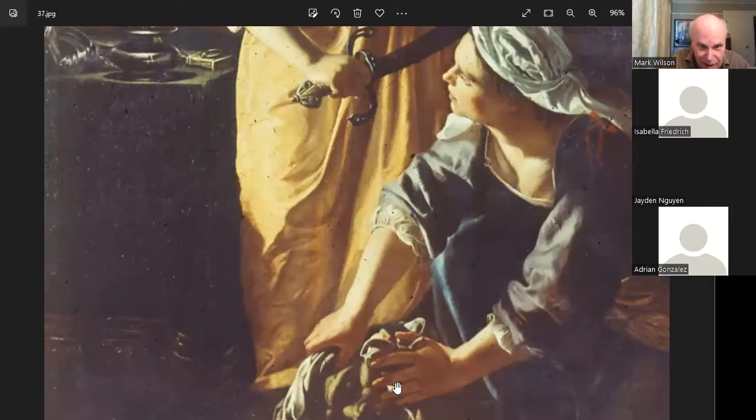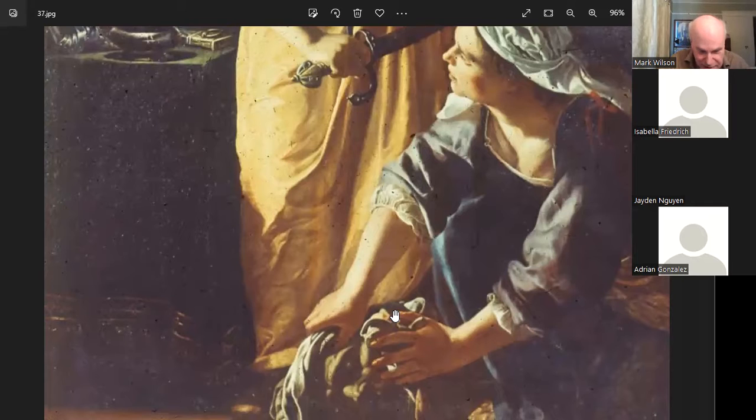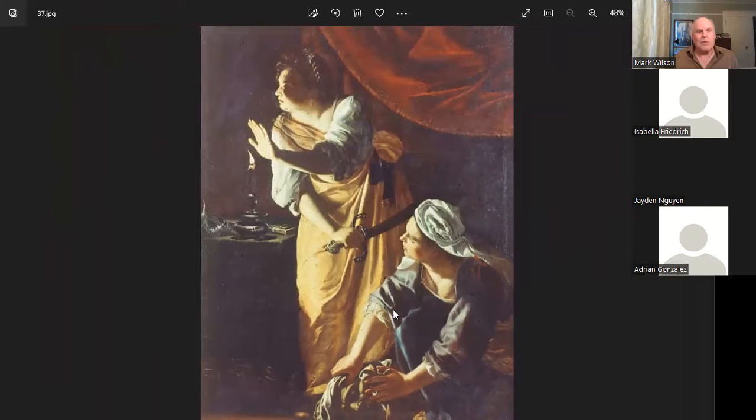The head of the enemy commander or ruler, he was really the king of an army that was attacking Israel. And by doing that, she broke the morale of the enemy invaders, and they left. In other words, they would just say that they lost the battle the next day. Maybe that's what's happening in Ukraine now. Maybe you heard that. So the Russians are running for cover. Anyway, the point is she was brave isn't even the word. I mean, she could easily have been caught at any moment.